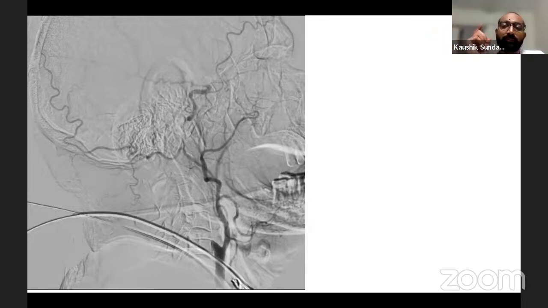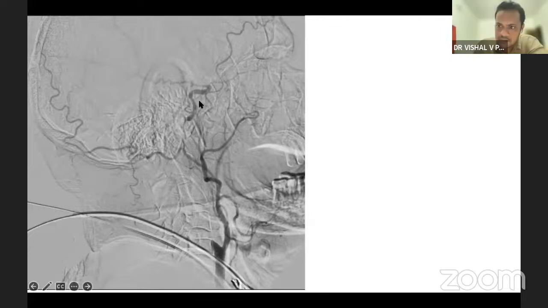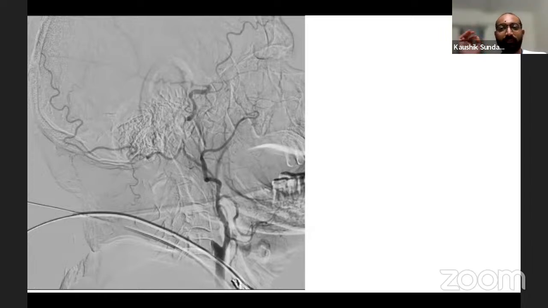But what else, Dr. Panicker, is going to be your thought at this time? What else will you think? Categorically, what am I thinking? You have two lesions. How to cross? You have two lesions. Which is going to be your priority? The M1. Exactly. Distal. Exactly. So your distal is going to be the priority.